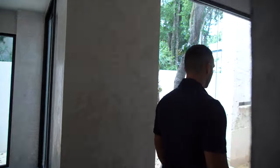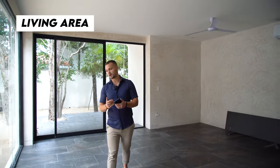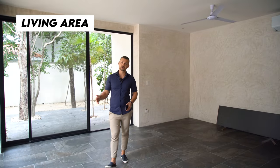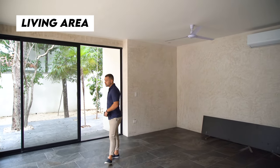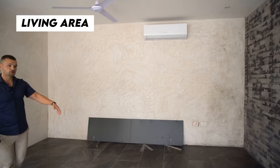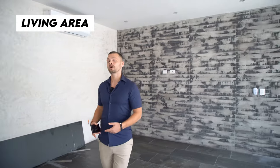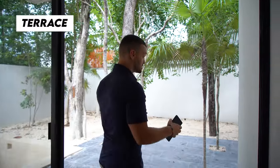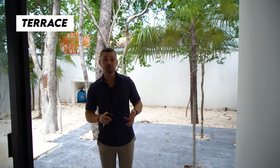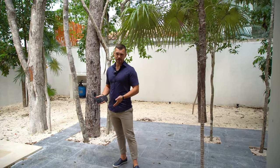Moving forward, this here is the living area and it is awesome. Floor to ceiling windows all around — you've got a big space for your TV, space for a bar in the corner, and a big sectional to really make guests feel at home while they're away from home. The best part is it opens out to a beautiful terrace, which can be customized with a fire pit, an outdoor bar, tiki torches, whatever you want.